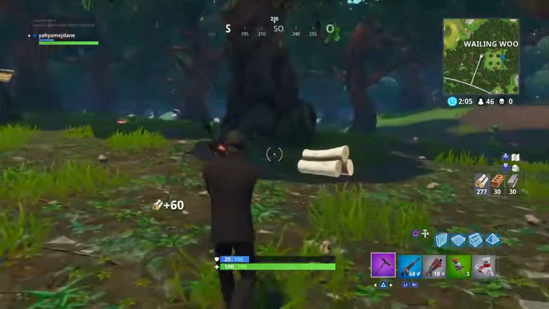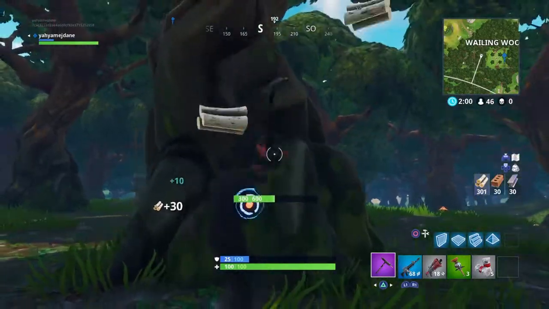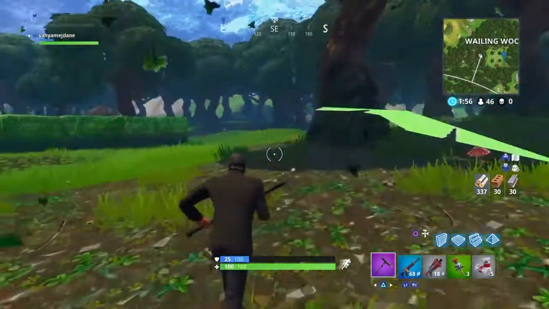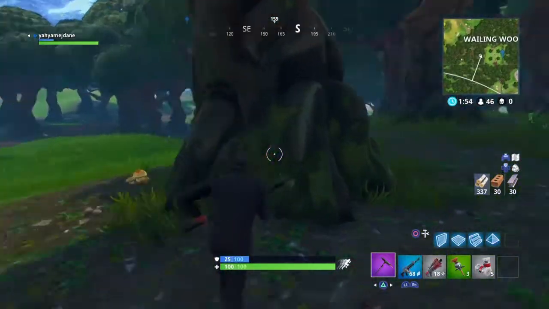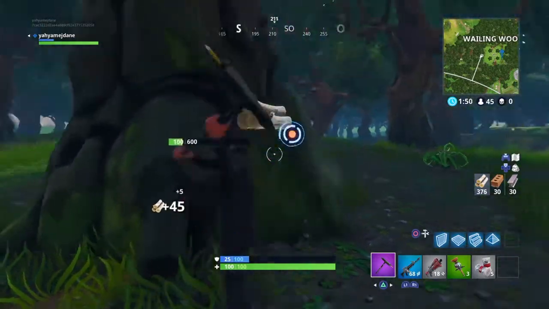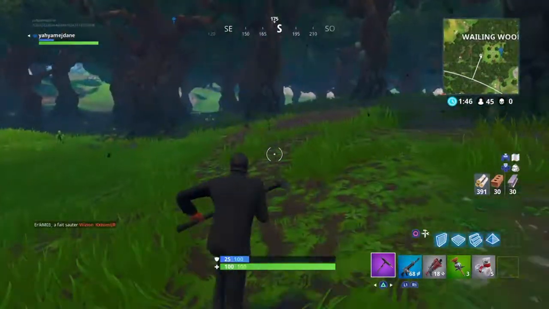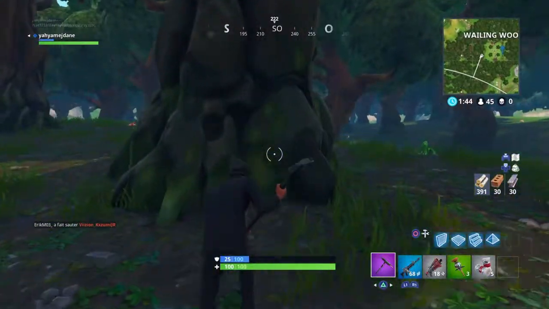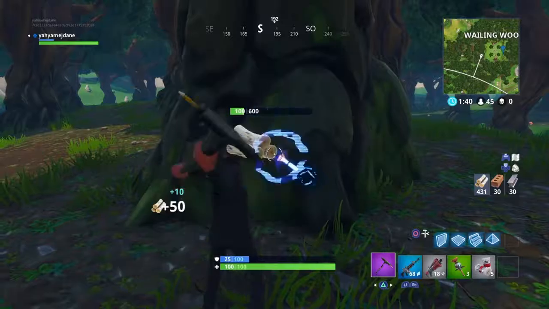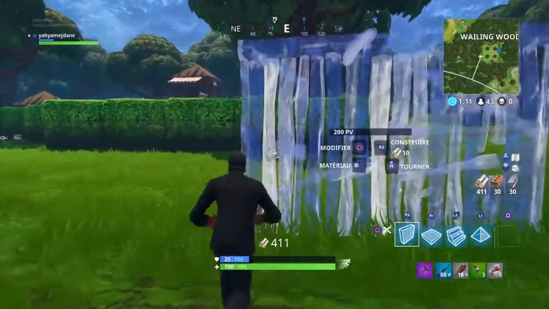Now let's start with building. So building is a really important thing in this game. It will help you to win more fights. First level, that's a very simple build tactic if you are a noob. Alright, this is basically what you want to learn first. So go to Wailing Woods and get a lot of wood like I did here, and then practice this stuff, because that's actually really gonna help you. And if you want to learn this, you have to practice.